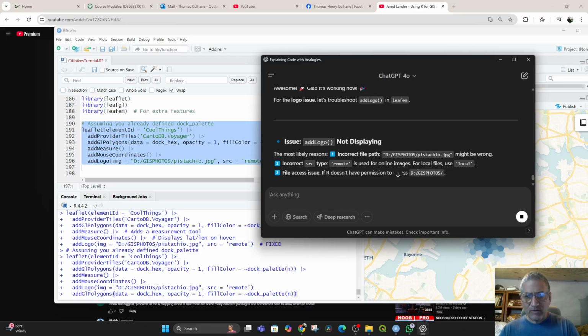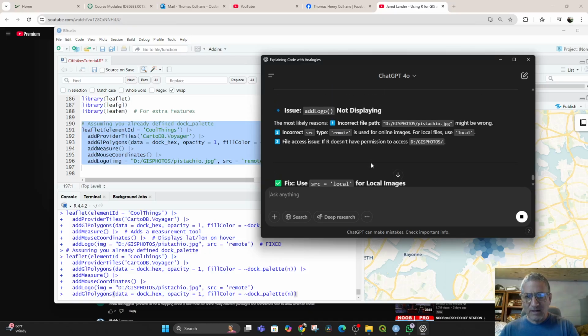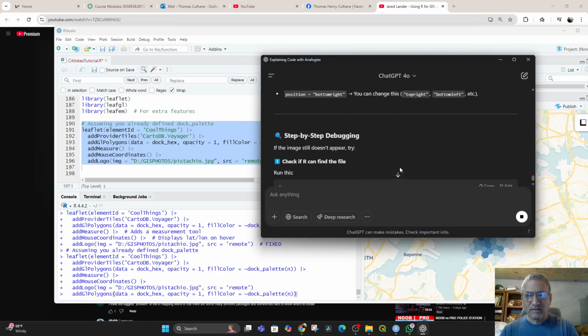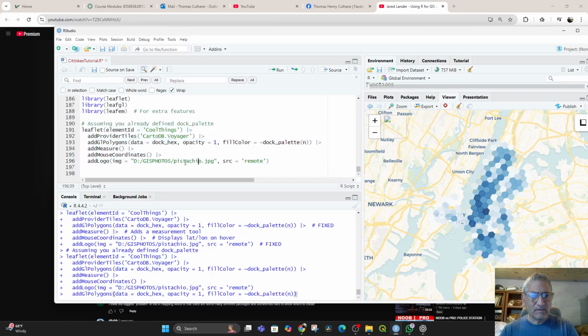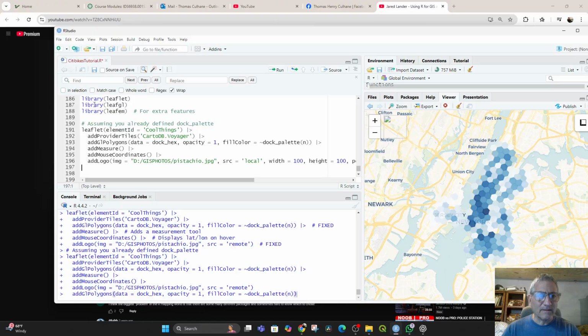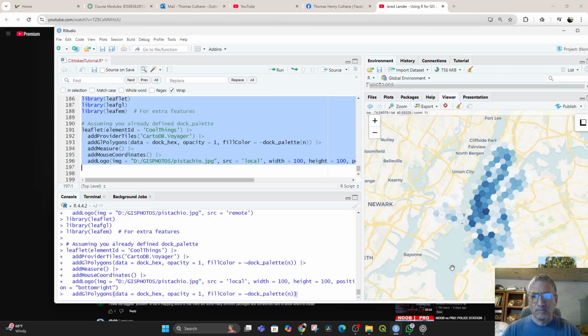Incorrect source type. Remote is used for online images, local for local images. So we should do this. All right, let's see. Yeah, there it is. There it works.